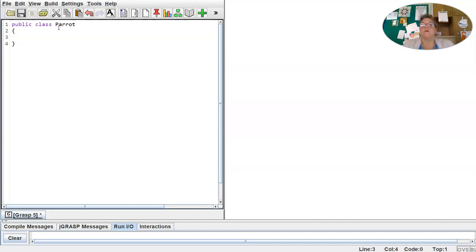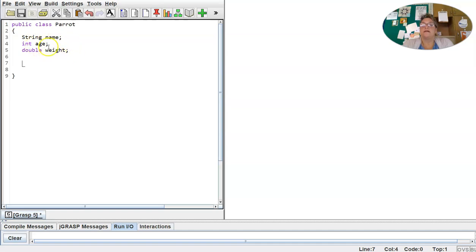And then we're going to brainstorm some data that we might want to collect about a parrot. So maybe we want a string that captures the name of the parrot. We might want an int for the age of the parrot. Maybe we want a double for the weight of our parrot object. Okay, those variables, they're not assigned a value at the beginning of our class.